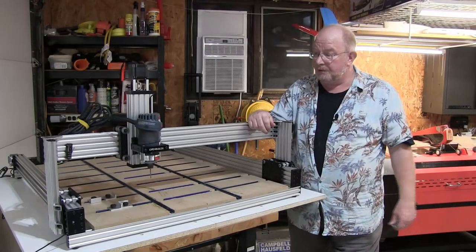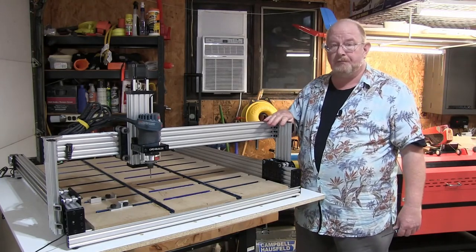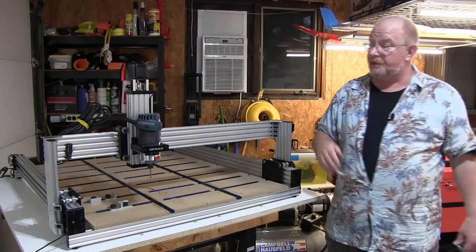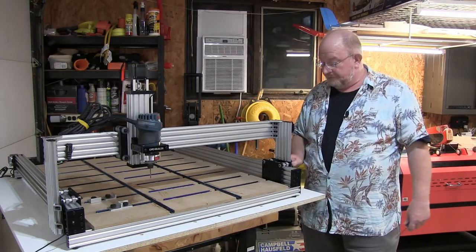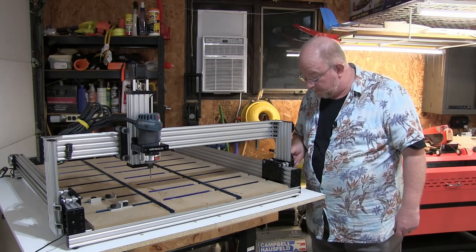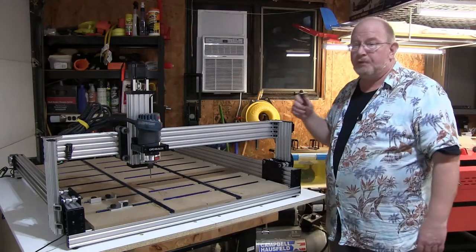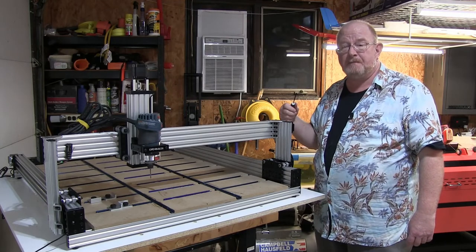Well, here we are. It's done. We have the higher vertical here, and that gets me my full 4 inches that I wanted. So we're in good shape. The rollers have been readjusted. The only thing that's left is attaching this wire set, and frankly, that's going to be kind of trivial. I just need to get a new screw for that, and then I need to reset my position switch there per the instructions from the OpenBuilds set, which I don't remember off the top of my head, so I'm gonna have to look at it.